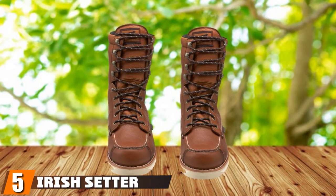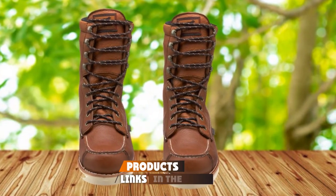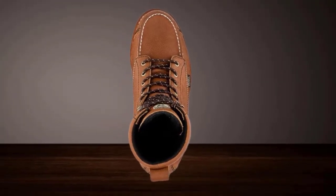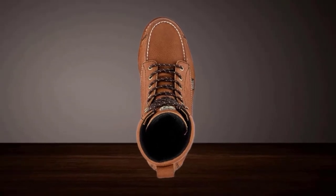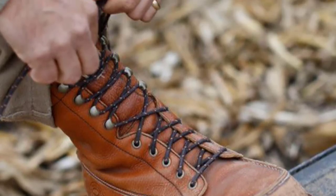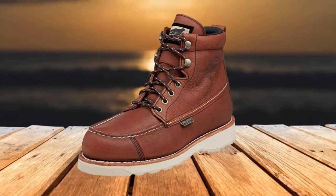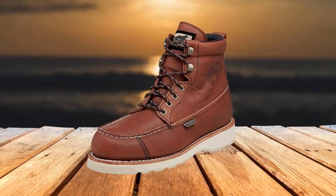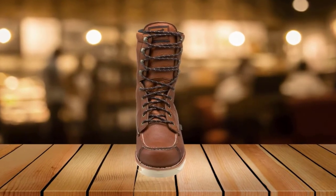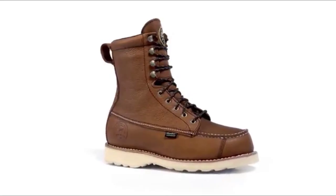The number 5 position is held by the Irish Setter 896 Wingshooter Upland Hunting Boots. The 896 is another fantastic Wingshooter model from Irish Setter that is sure to impress and take your hunting trips to another level. The handsome, rugged design is created with a high-quality leather exterior, giving an old-school look to these modern, comfortable boots. 400-gram insulated lining works tirelessly alongside the ultra-dry, multi-layer construction to make sure your feet stay comfortably dry even in the wettest conditions. A multi-tread outsole delivers a firm grip on all terrain types and guarantees strong, unwavering footing in the most precarious positions.